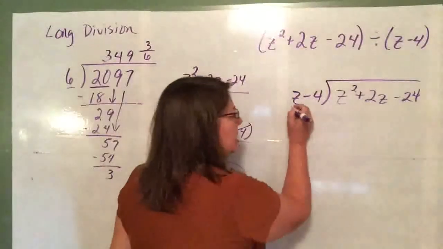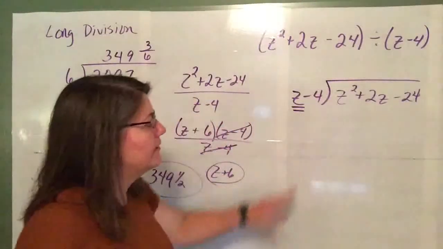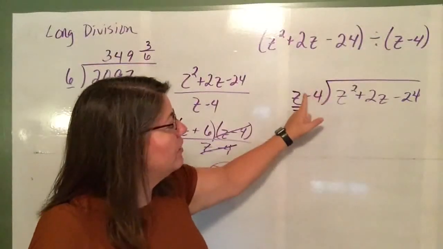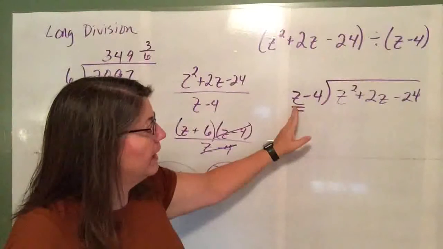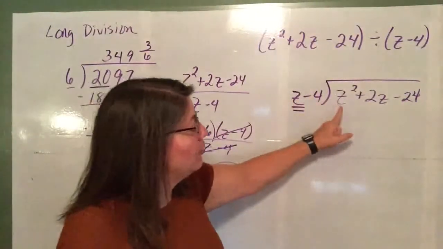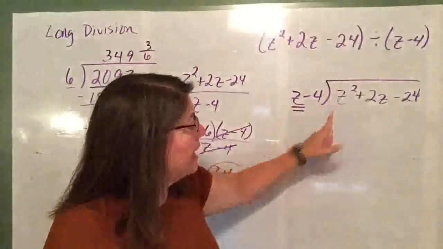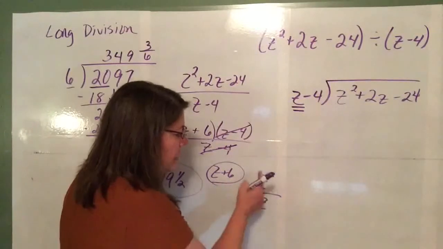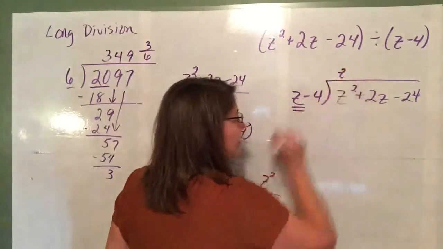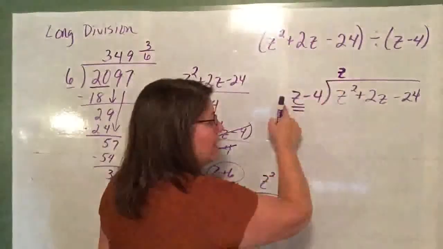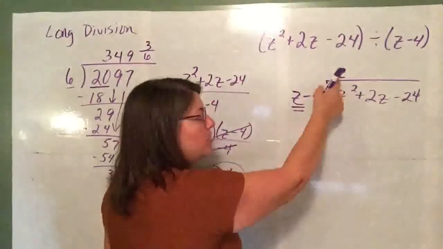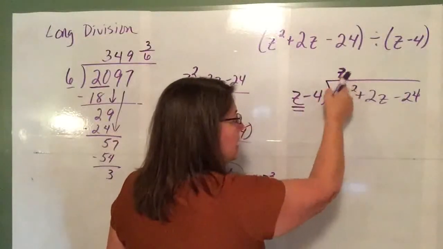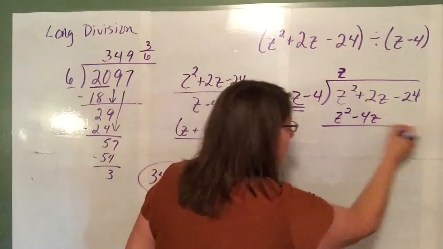What you're going to do is take the first number in the divisor, or the first variable, whatever it is. You're not even going to worry about this one, okay? So you're going to take the first term there, and divide it into the first term here. So z squared divided by z. Well, that's just z. So up here, I have a z. So if I take z and multiply it by this, I'm going to distribute the z with this entire divisor. So z times z is z squared. Z times negative 4 is minus 4z.